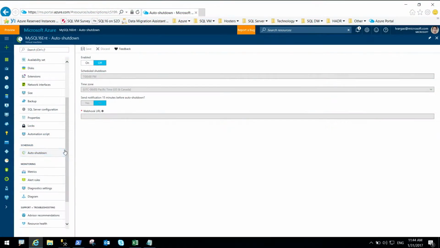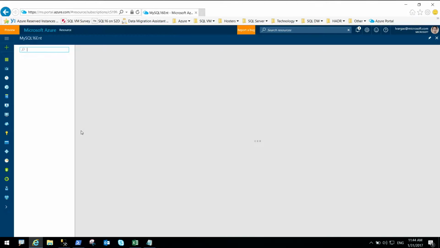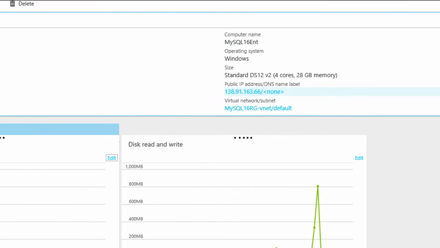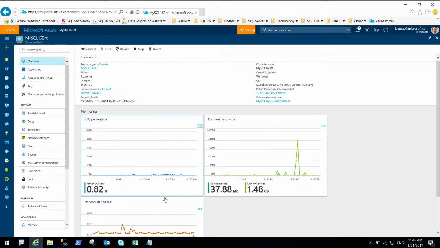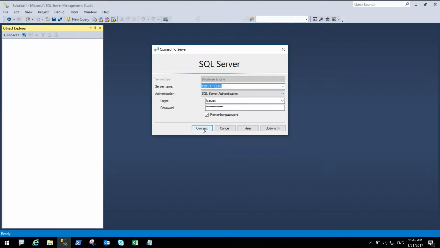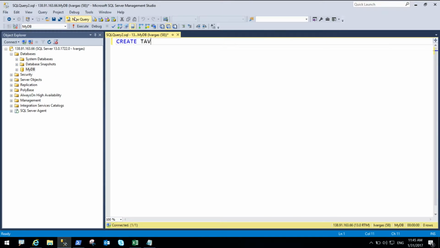All right, so I think that's all I was going to show. Obviously, once you do all that, you will have an IP associated with the machine or a DNS name. In this case, I haven't created a DNS name yet, but I have an IP here. So I can just go into SQL Server Management Studio on my laptop, for example, and connect to the engine. I'll connect to that IP address or DNS name, and I have a SQL Server that is running, and I can do whatever I want. I don't have to do anything other than that. Just tell it public, and it'll create the firewall rules for me in the OS? Yeah, correct. Awesome.